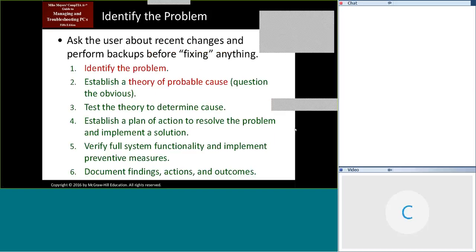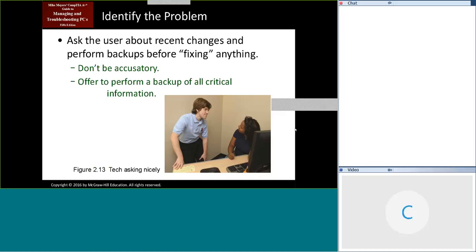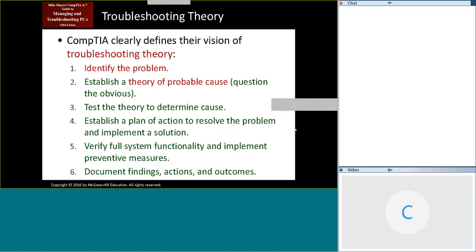If it's not too much, Demonte, can you go over the troubleshooting theory again? Oh yeah, no problem. The troubleshooting theory is the most important part of being a PC technician. It's actually this theory that no matter where you go within IT, you will always use these 6 steps when you're troubleshooting any sort of problem. The way we approach this is that of a detective.